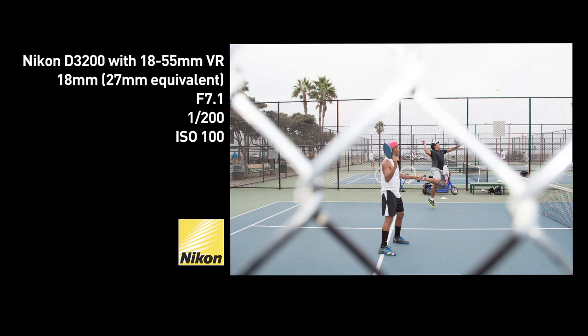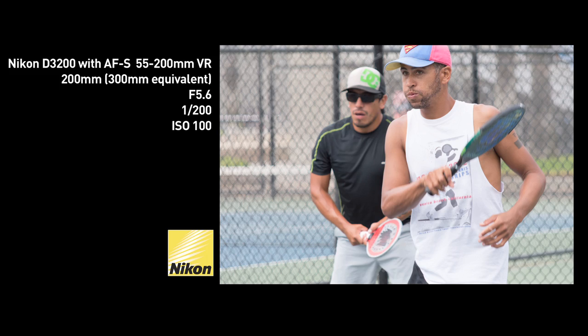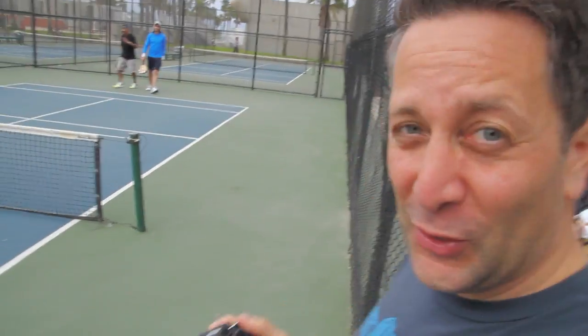So yeah, I'd like to be a little closer, so I'm gonna get my telephoto lens here. Definitely did a much better job, even through the fence. So yeah, we definitely take a telephoto in this situation and really get part of the action. These guys are good.